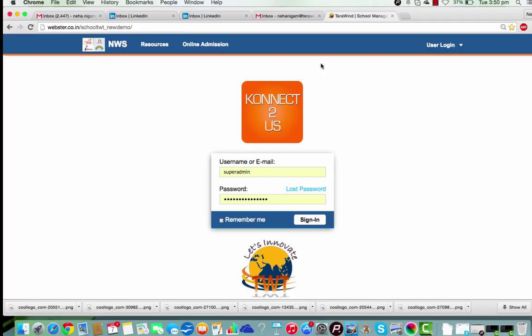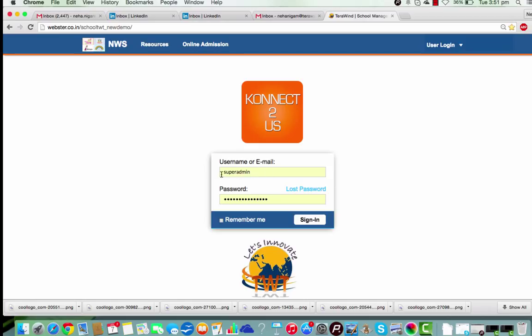Right now, let's focus on this box here, which will be used to key in the username and password. When you are setting up the school for the first time, the username will be super admin, that is the administrator of the system, and the password will be the password provided to you on registration.